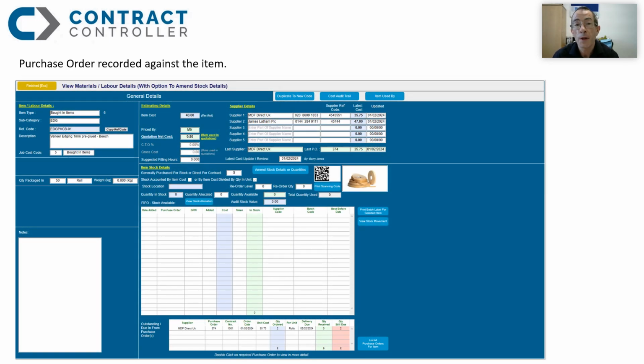Looking at the material in the library, we can now see that the 2 rolls have been ordered and when they're due to be delivered. Note that the quantity at the moment available is set to 0. Once the item is received, following the entry of a goods received note, we'll see that this will show a quantity of 100, i.e. 2 rolls at 50 meters.